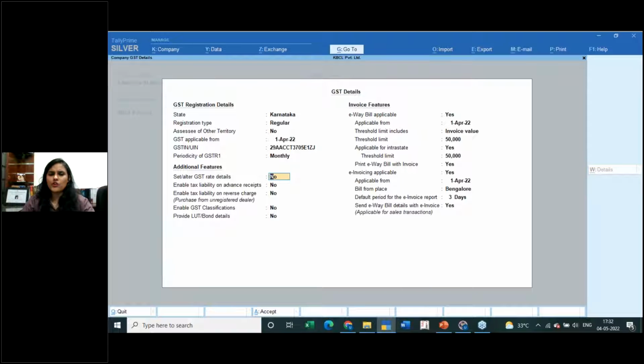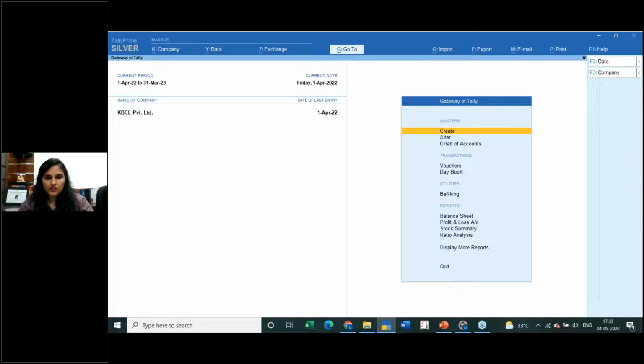It is advisable that you do not enter rate details over here. Generally, for parties for whom e-invoice is applicable, they might have multiple rates of taxes, or even if they do not have, later on you might have different rates of taxes. However, if you have only one kind of transaction and only one rate, then you can very well come and set the rates here. For e-way bill applicability, you just key in the details and accept it. This is very simple, so I'm not going to waste much time here.